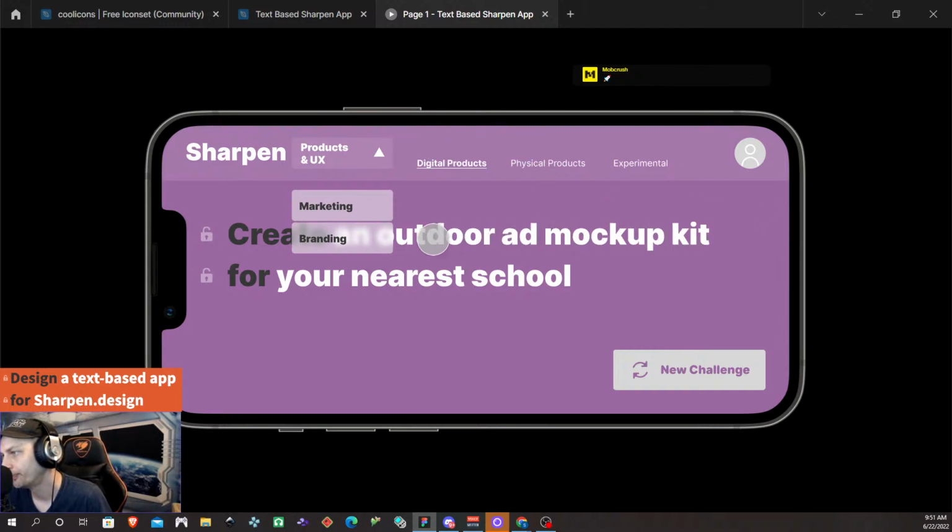I think that helps. It does drop down a little bit far from the original container.